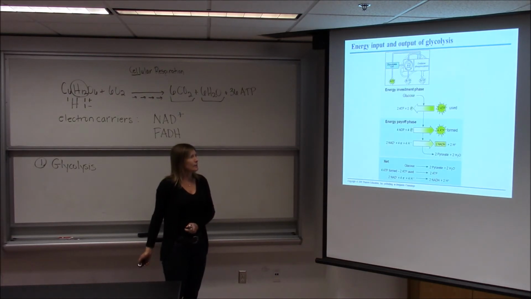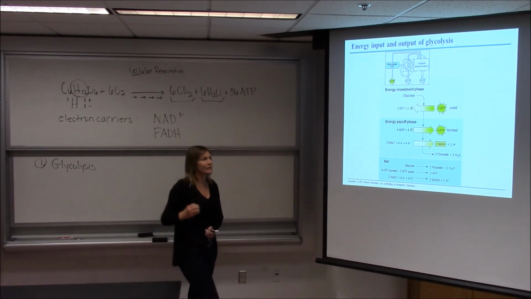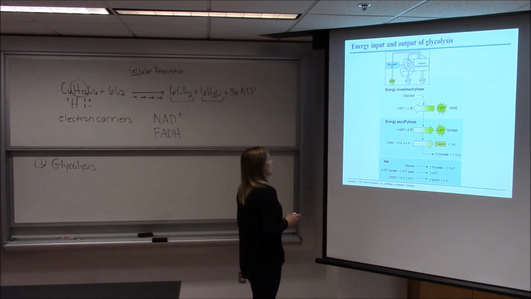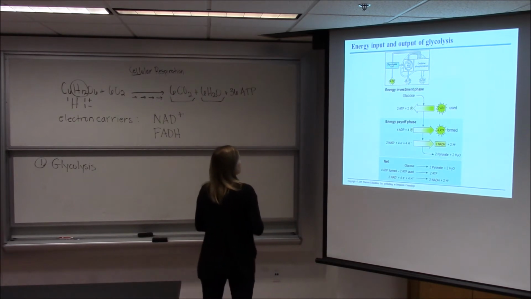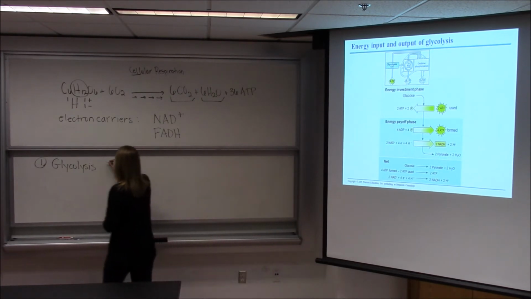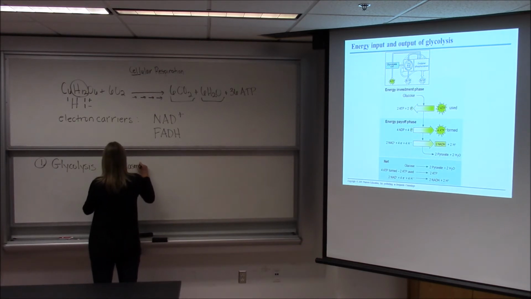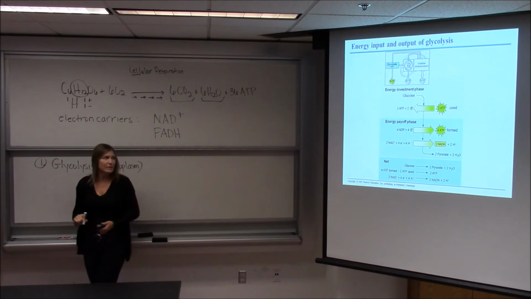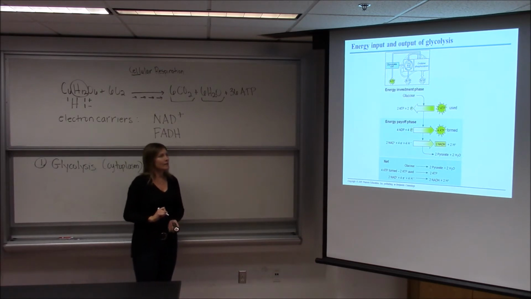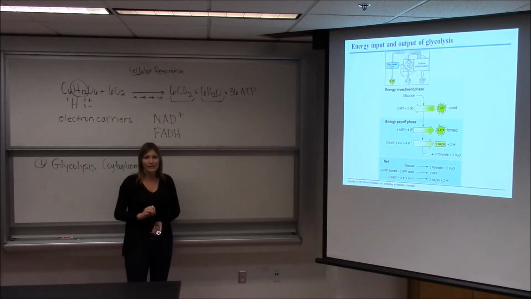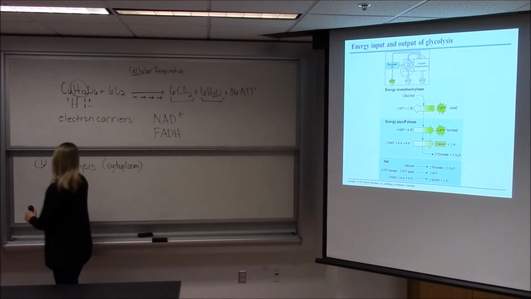Let's look at this in a little bit more detail. Again, you don't need to know the details of this. You need to know a couple of details, but not every step of glycolysis. So glucose enters the cell, and out here in the cytoplasm of the cell, we're going to go through these steps of glycolysis. Glycolysis actually requires 2 ATP.